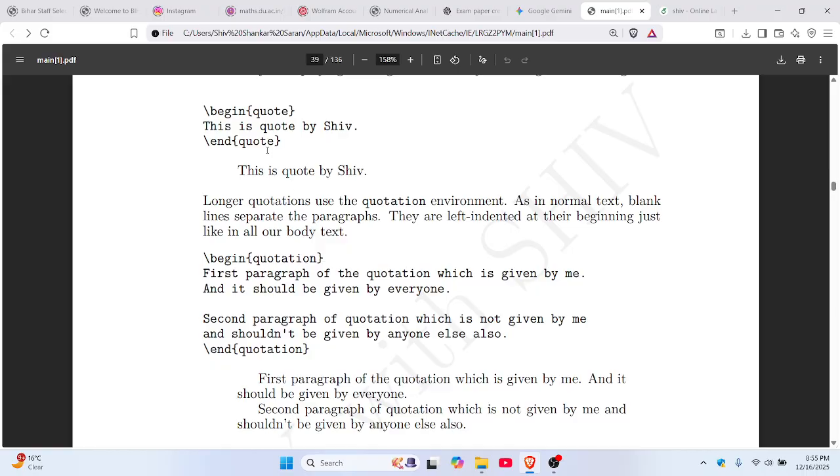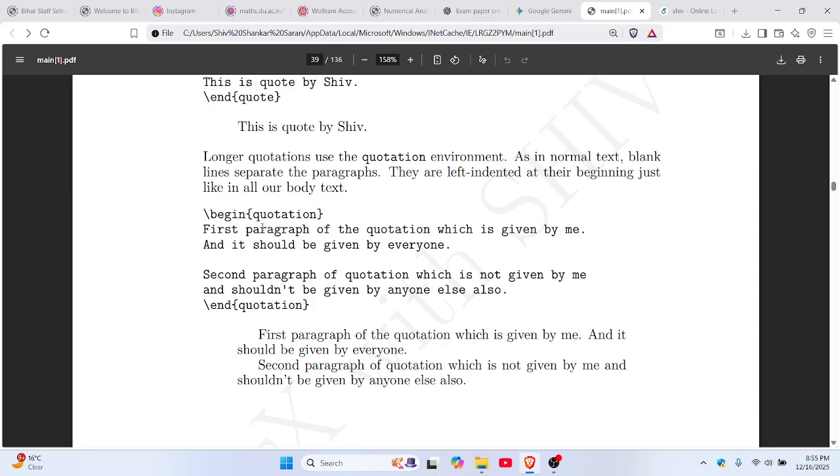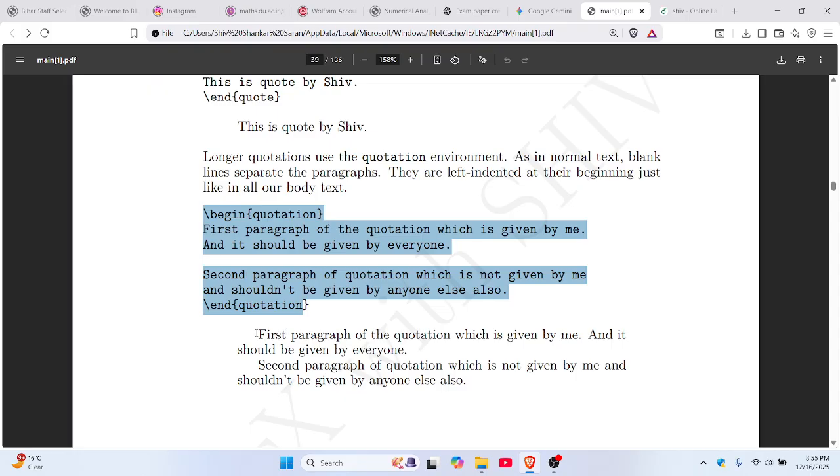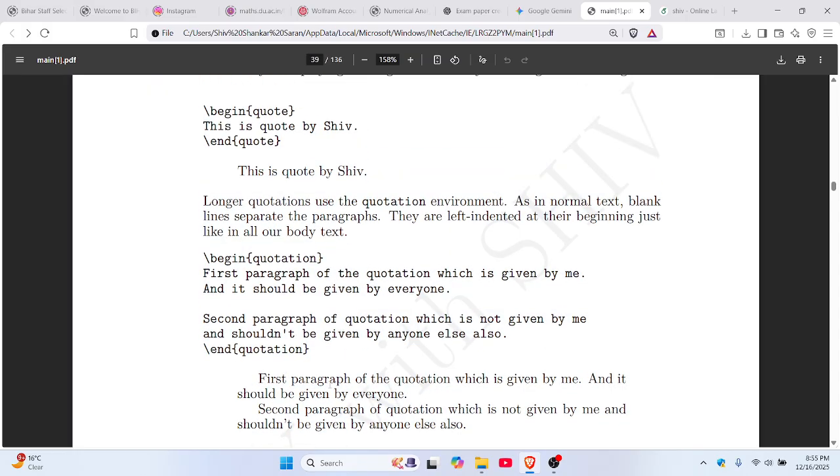For shorter code we can use begin code, end code, but whenever our quotation is larger we can use begin quotation, end quotation. You can see we have written begin quotation, end quotation here, and this is our output. This quotation or quote is generally different from the surrounding text.